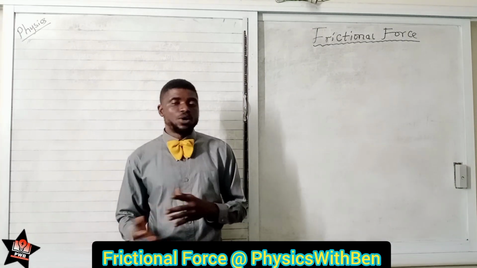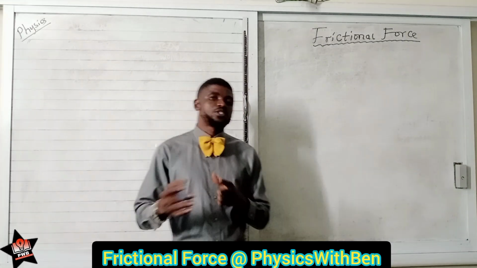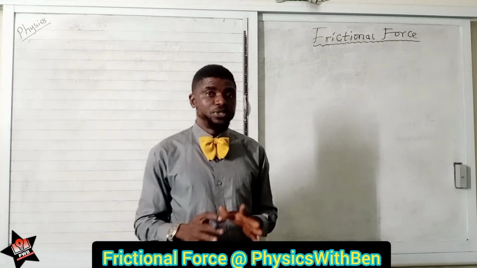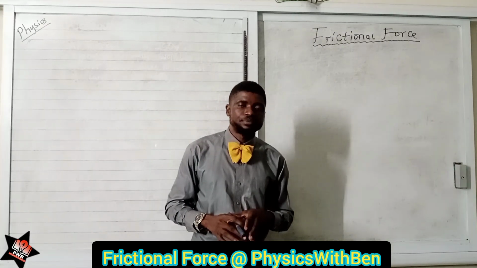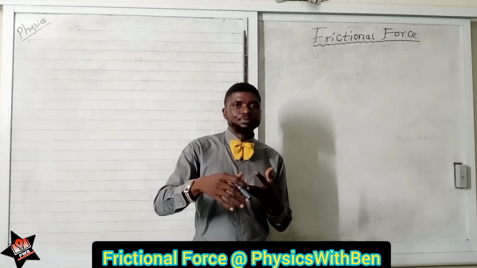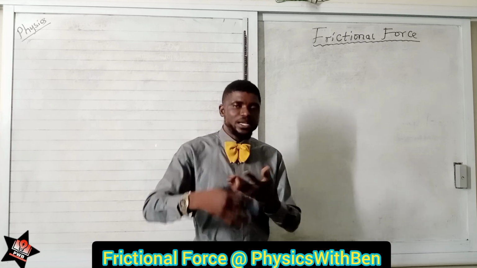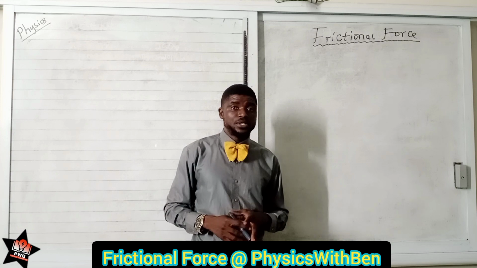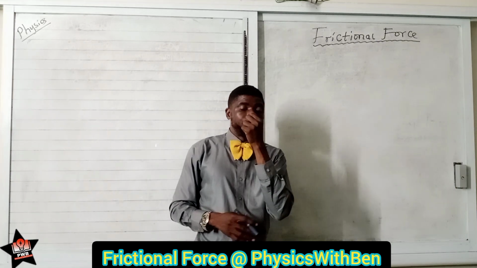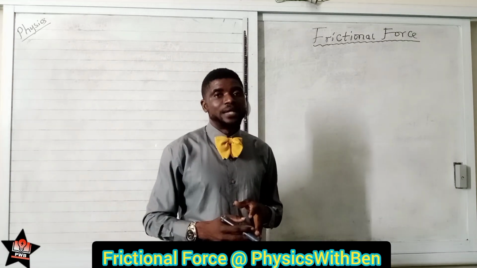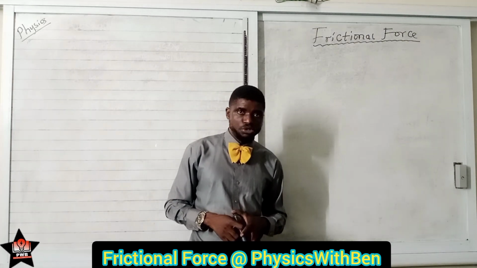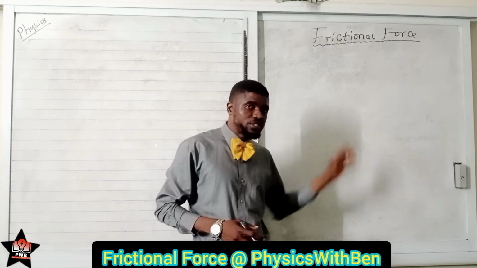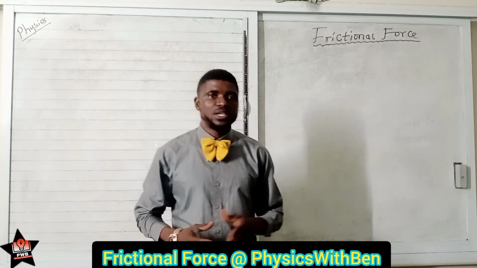They are all examples of contact forces. The other forces are called the non-contact force or the force field. These forces do not require a physical contact with the object they act upon. Their action and effect are felt at a distance. Examples of non-contact forces are the gravitational force, the magnetic force, and the electrostatic force. So frictional force is an example of contact force. So what is frictional force?